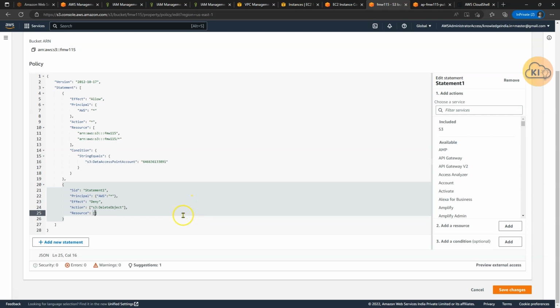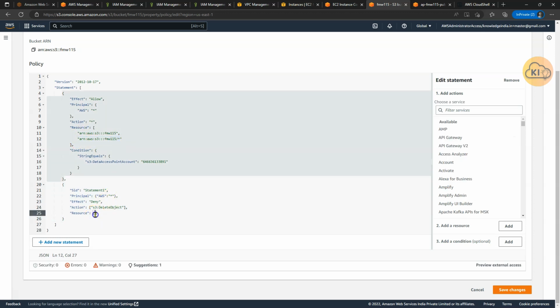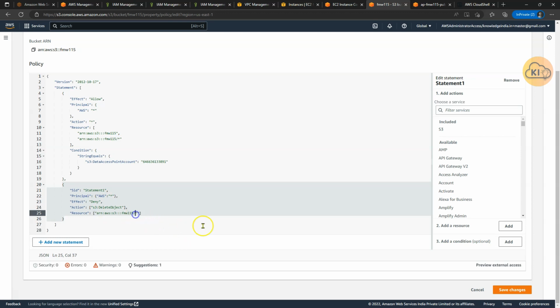In resource I will copy this, but in this I'll put read only, like this, right?